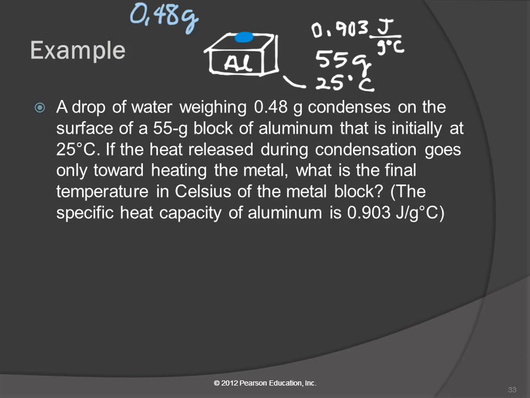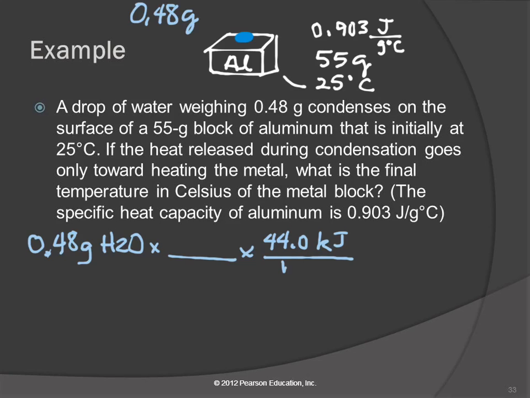Yes, we could. We've got 0.48 grams of water. This is very much like the problem we just did, except instead of vaporizing it, it's condensing. There was a number in a table. They're not giving it to us in the problem. This is most likely occurring at 25 degrees Celsius. The heat of vaporization for water at 25 degrees Celsius is 44 kilojoules per mole. It was in the table. I just happened to remember it because I did it this morning.